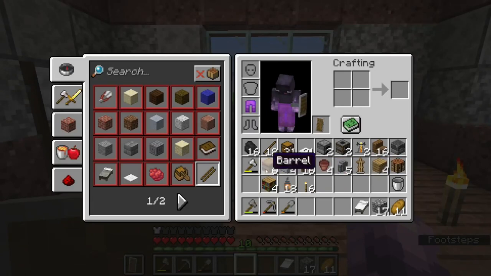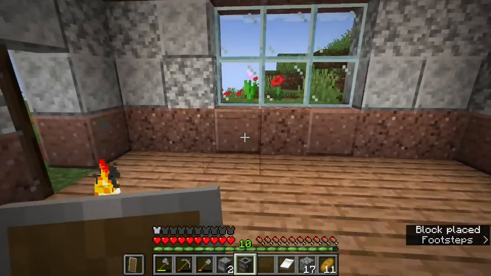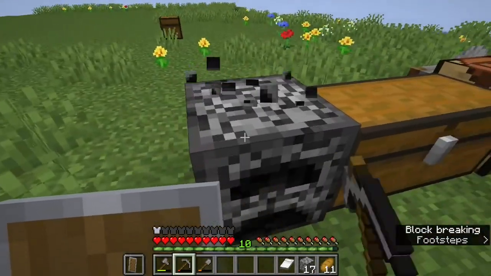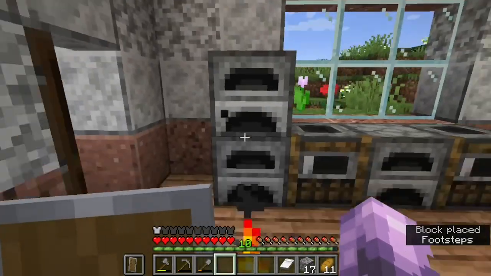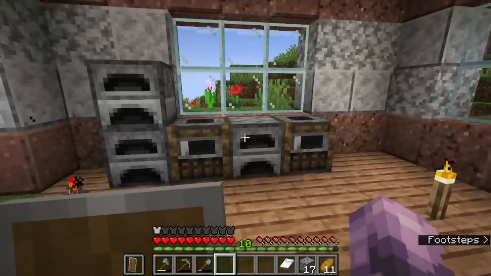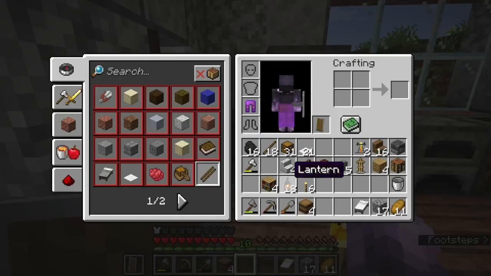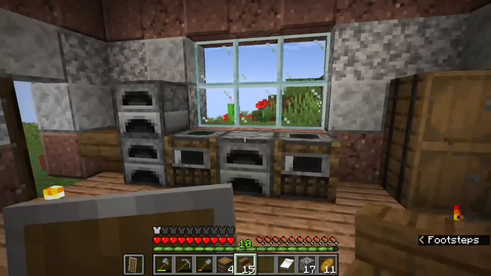On this side, it's gonna be where the kitchen is at. I'll put smokers there so I can cook my food easily. Put one there, and then let me get this furnace. This would be like an oven or something like that, for the food, and then get these barrels. This would be like a fridge, I think. And last but not least, where are my stairs? I'm gonna put a stair right here. So that's how it should look.